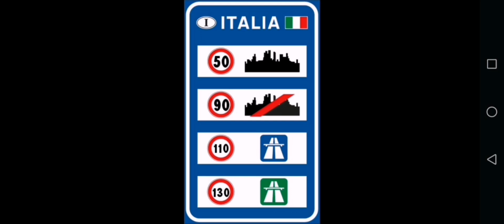So there's no excuse. You cannot say because we did not place that particular sign on that road, so you don't know. It is a general law that governs the road. That is why they put it on the border as you are entering the country. So I think that is all about indication signs.